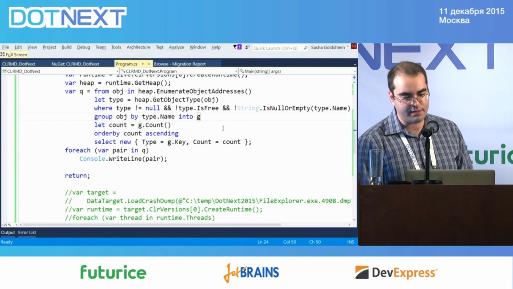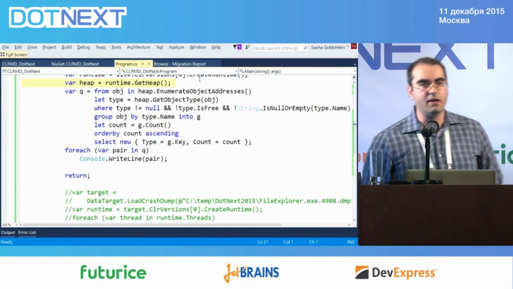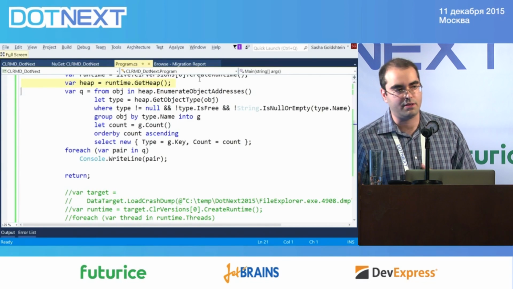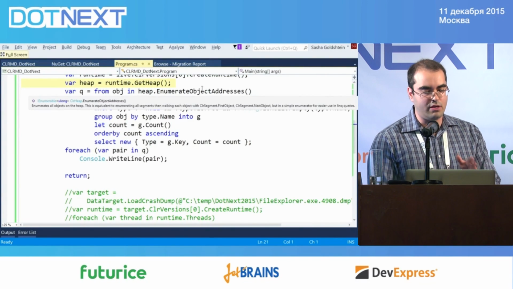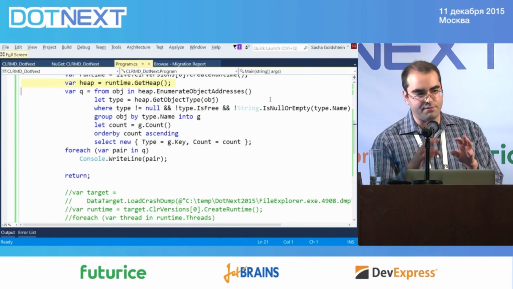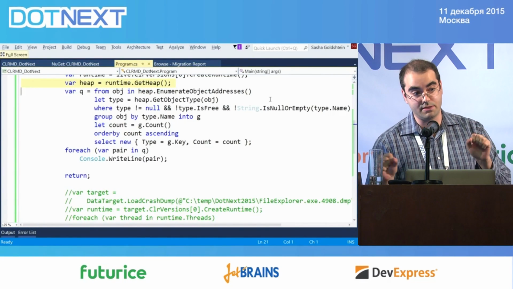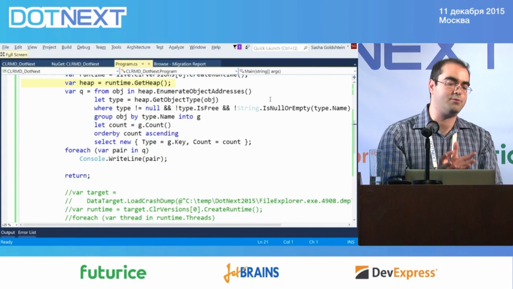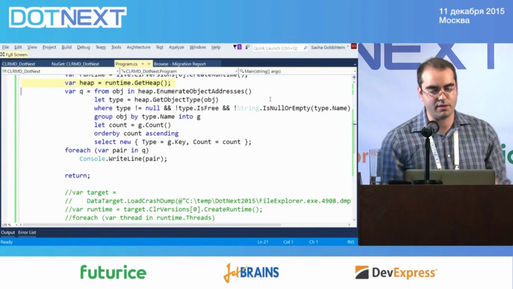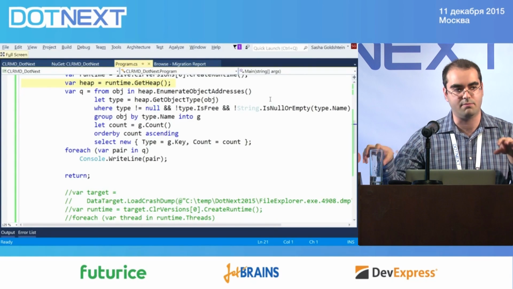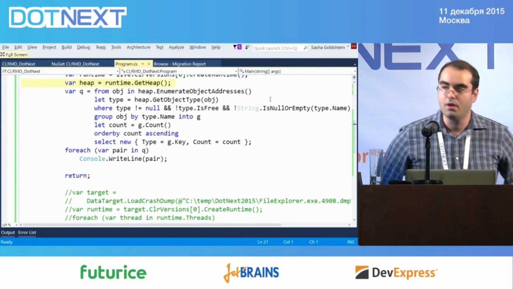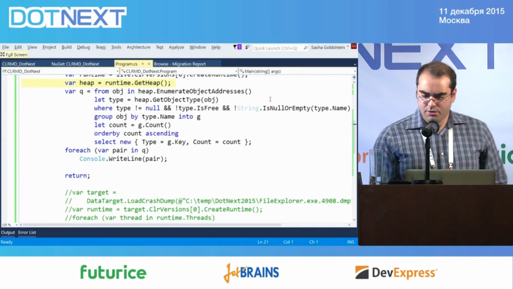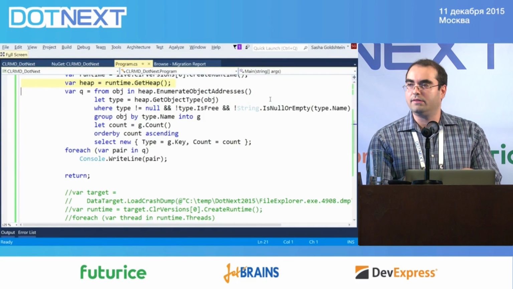Right, so the question is, the get heap method returns just one object, and you might have learned that, for example, in server GC you have multiple heaps. That's what you're probably referring to. Well, what you can do with the heap object is enumerate the heap segments, and the segments have heap assignments, but there is just one logical heap object that wraps the whole thing. You can still know that there are different regions in memory, actually, in reality, but the heap object just wraps the whole thing.